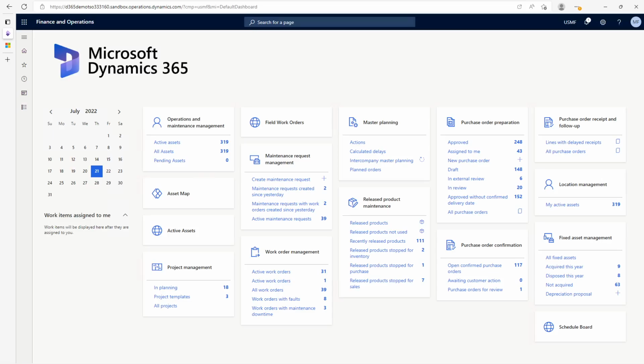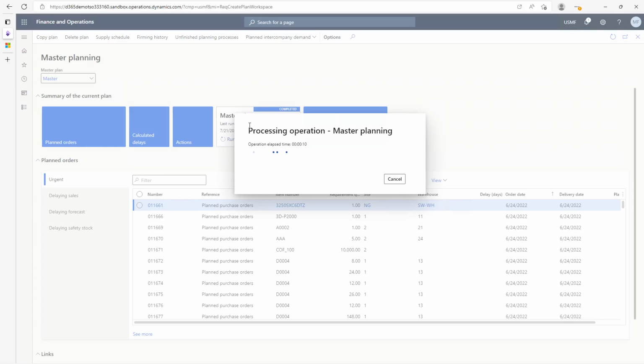And I'm only running it for the maintenance parts that I've got on order. But this is going to go out and start looking at all of the forecasts that we have for the work orders. And then it's going to allow us to go and see all of the planned orders. So if we look at this, we're going to see that we've got a couple of items here. If we look at the dates, this is the generator that I needed to purchase, and it's got the date that it needs to be purchased on.